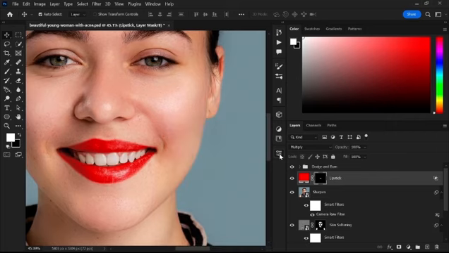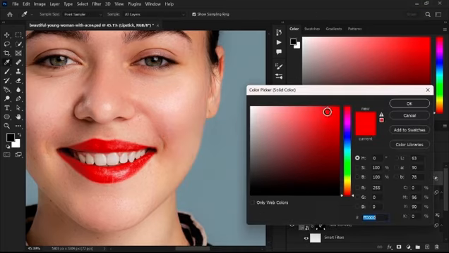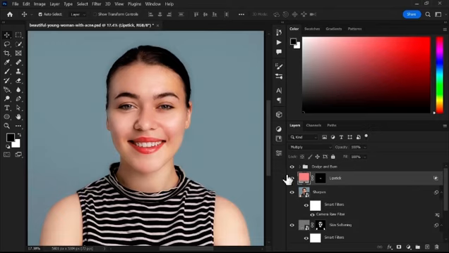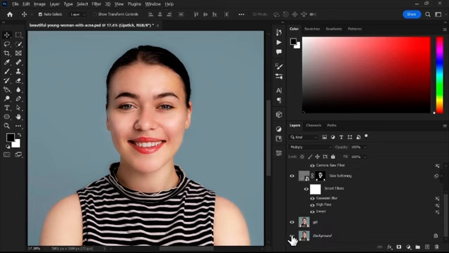You can easily change the color of lipstick. And here we go. See the difference before and after.